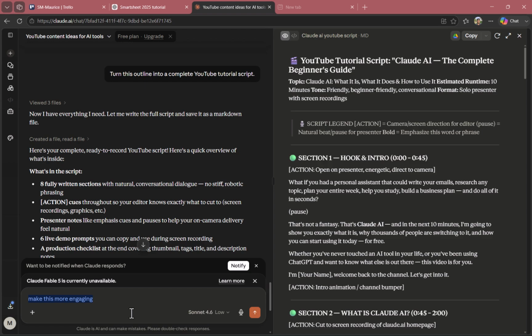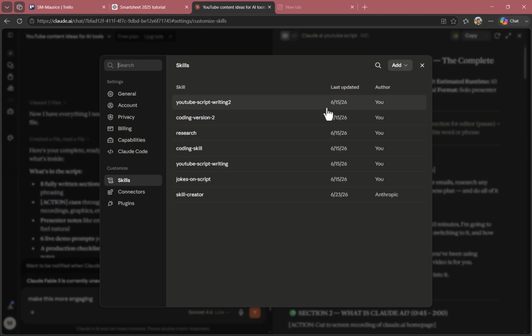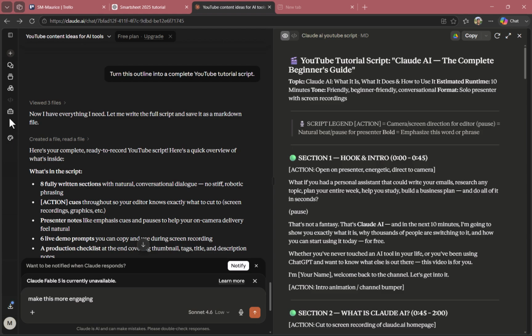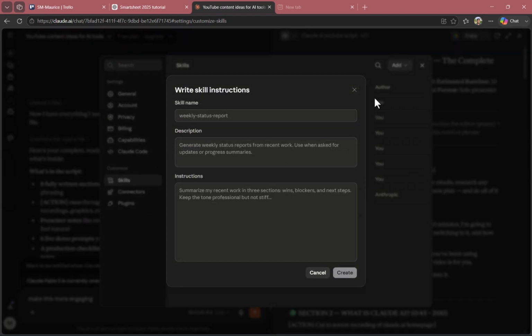And then you can use Claude projects and skills, which is available in the customize section of Claude. When you click on it and head into skills, you can find your skills here. Or if you head into the customize tab, click on skills, you're going to find the number of skills you have. And there is an option to create a skill. So you can just click on the drop down for create skill and click on write skill instructions, and you can begin creating your skill.